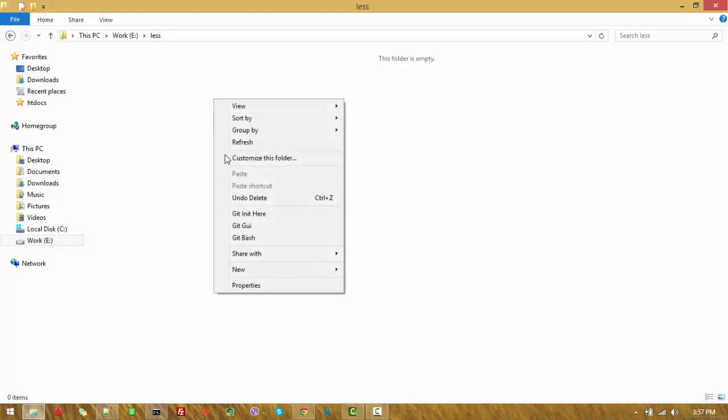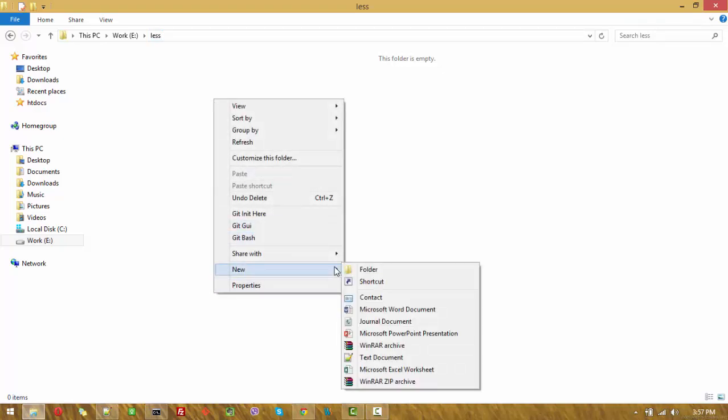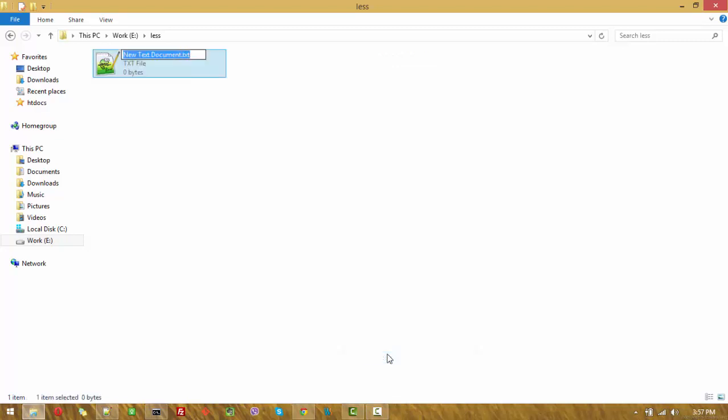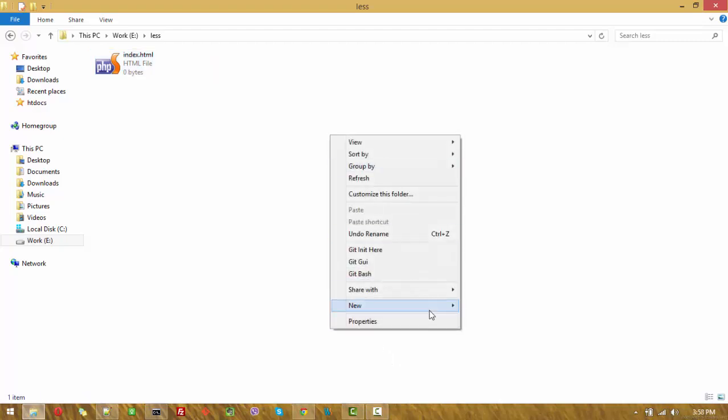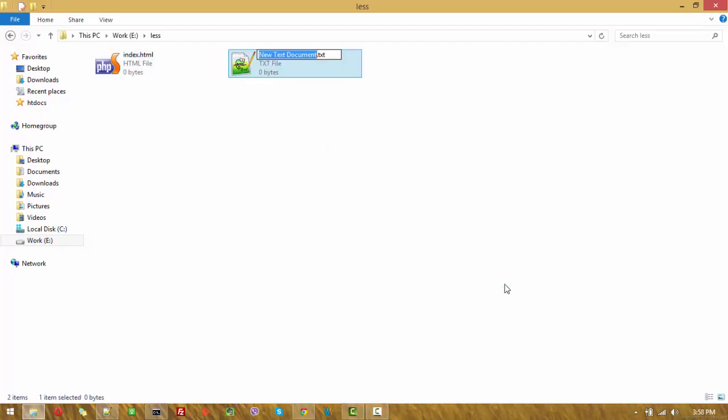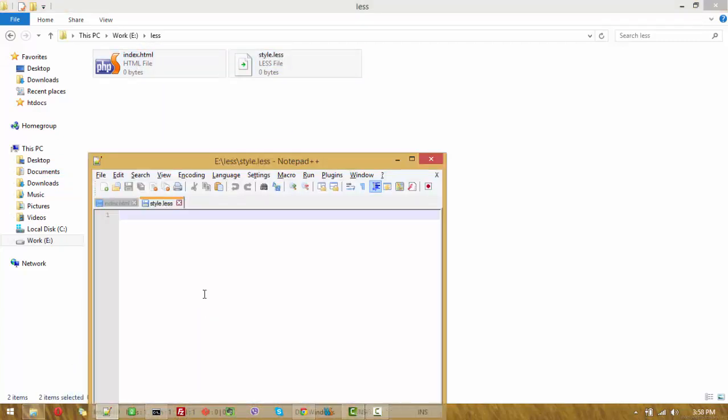This is an empty folder, and now I want to create a document and name it index.html, and another document, which we are going to name style.less. We are not going to create style.css.